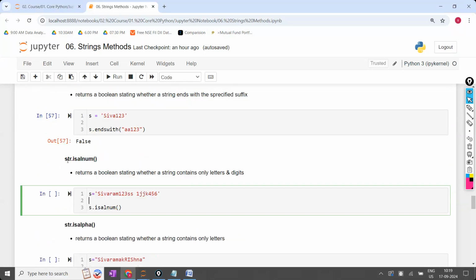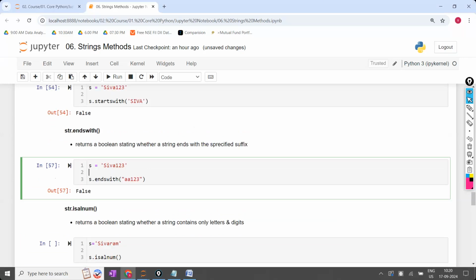Next, coming to the next one, alphanumeric. Yeah, Vaibhav, what is your question? Which particular cell? Which line of code was to be repeated? So, this one.